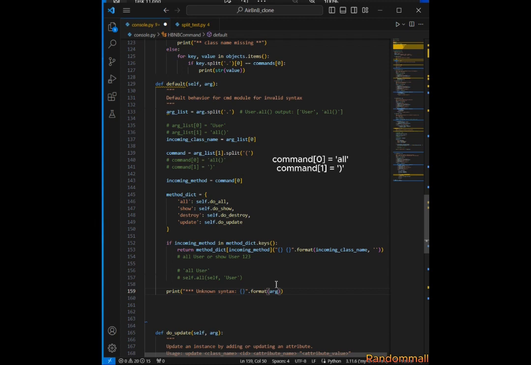So it's going to display unknown syntax followed by the syntax that was passed, and then we return false.